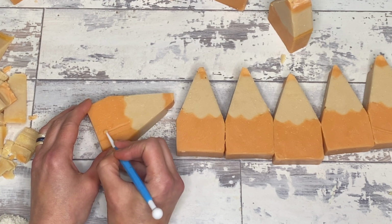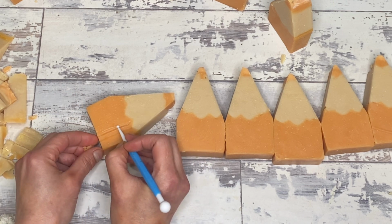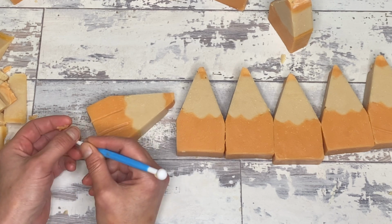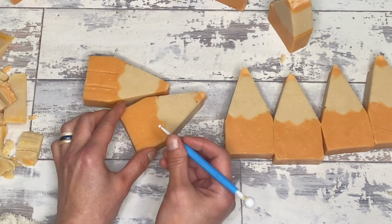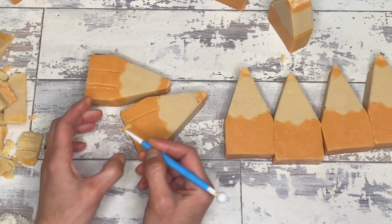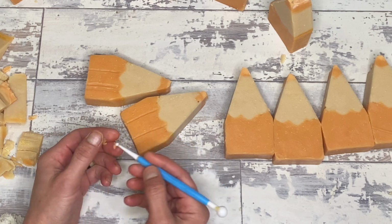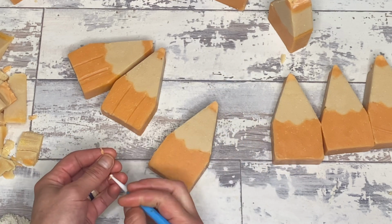You can make soap dough out of almost anything, and the upcoming holiday line will be very soap dough heavy as a result, because I'm going to need to go through soap dough for the cutoffs for I don't know how many bars of these I ended up making. A lot. I think 1,000. So lots of cutoffs, really. So lots of soap dough. So I will be including soap dough in a number of my projects for the rest of the year, which is exciting. Point is, it doesn't get wasted. It still gets used, and that's cool.